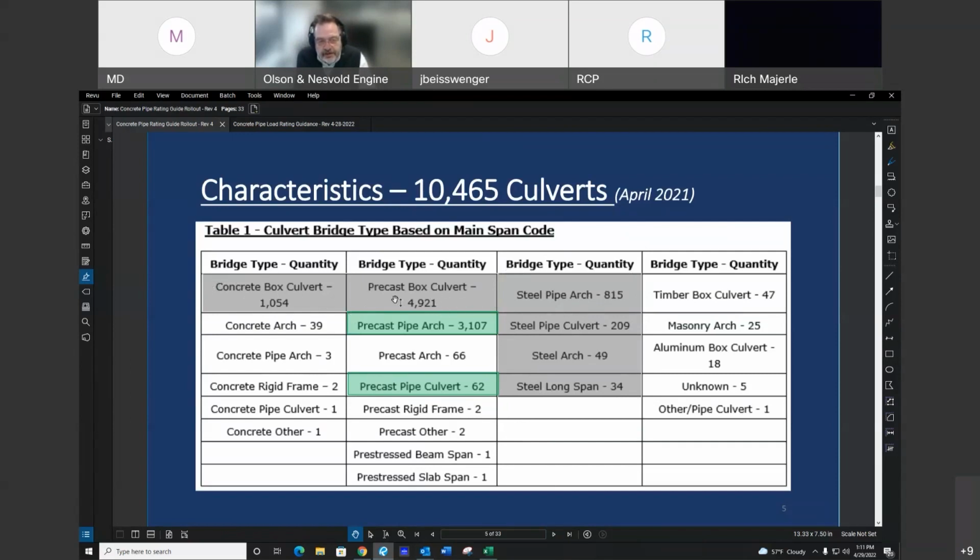So the precast boxes and the concretes, the C's and the W culverts, are up in these two boxes. What we're talking about today are the precast pipe arches, which covers 3,100 structures. So it's a good part of the inventory, and precast pipes are a much smaller part of the bridge inventory. I think there's a lot of pipes out there. They just may not constitute a bridge structure.